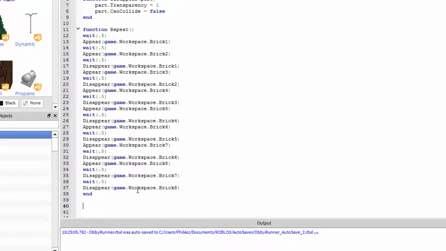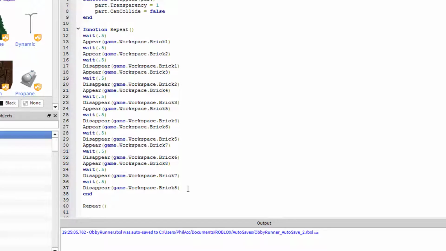So I can say repeat. The first line of code that will be executed is line 40 as of now. And then this will call this function repeat, and then this will run, calling these two functions. But then when it reaches the end, it just stops.